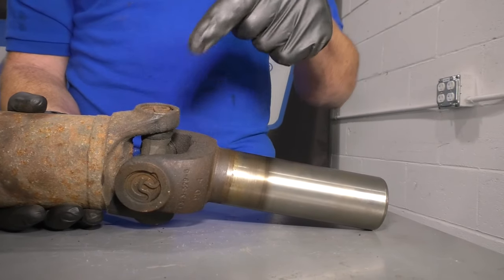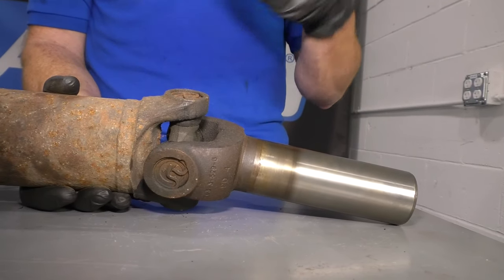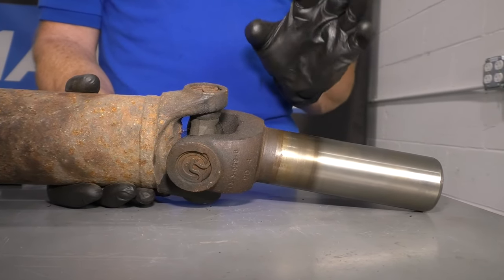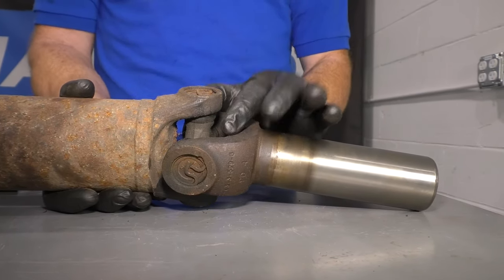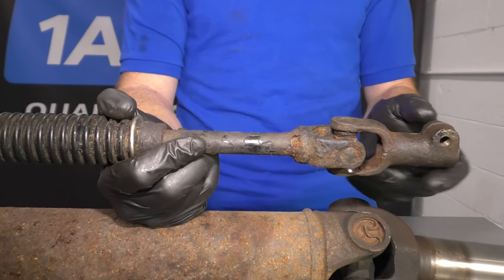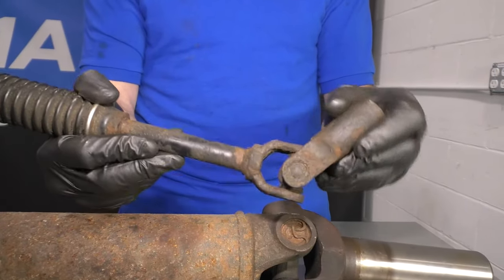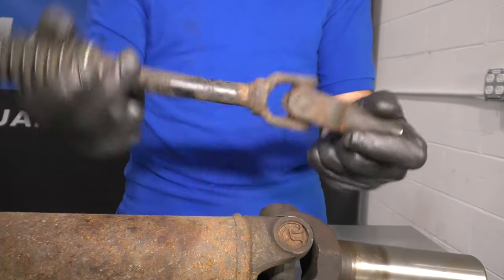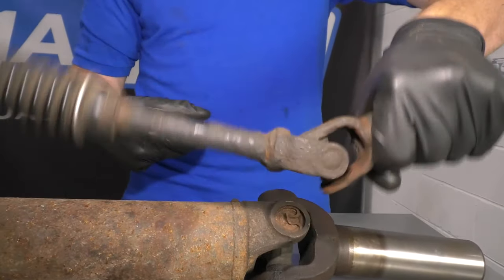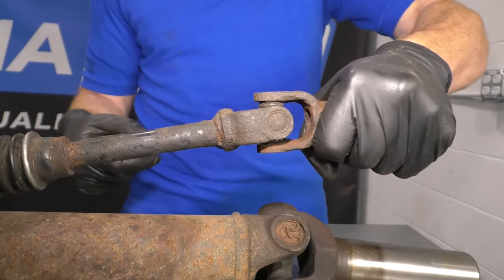More than likely you'd want to try adding a little bit of grease if there's a grease fitting — that might help cure the issue, and it could be temporary or even permanent. If you haven't greased it in a while, it probably couldn't hurt. But if you have an area where it's binding, more than likely the damage is already done. This right here is actually a steering shaft, but it has a U-joint with the same issue I'm describing. If I take this, I can move it no problem in one direction, but in the other direction that U-joint is in really poor condition.